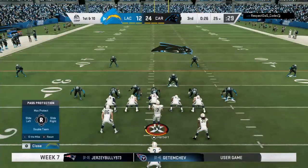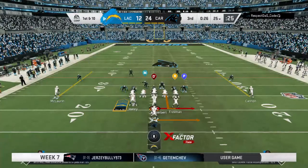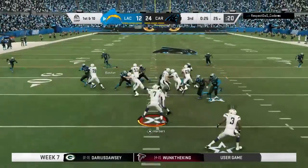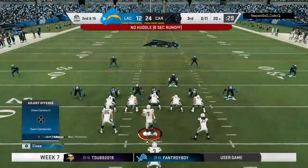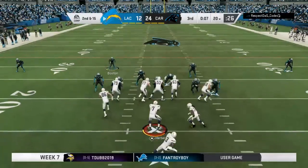The Charger drive about to get going. These guys had to punt their last possession, and that's become too familiar of a refrain. Too many of these drives just wound up going nowhere. But you know how in baseball, when the pitcher gets a base hit and he's on base, they bring his jacket out to him to keep him warm? A lot of times the punter goes to the sideline, puts on sweatpants or a wrap over his leg to keep it warm. He might need a massage from the trainer right now from all the work he's getting.